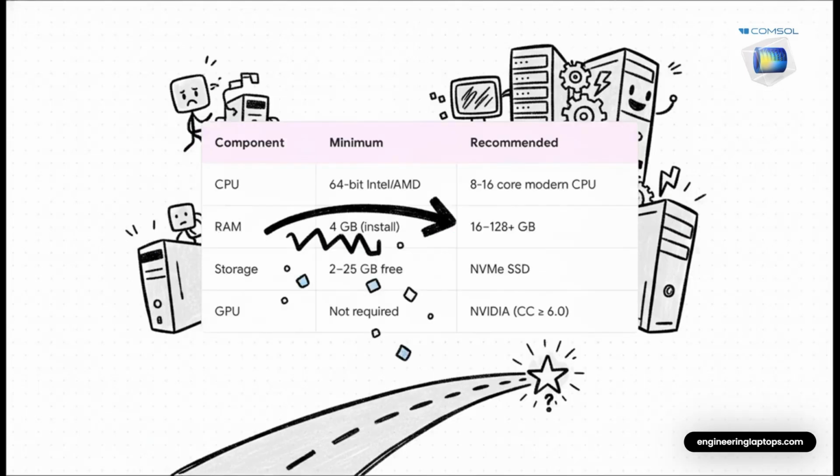And this is where it gets really interesting. Just look at the huge gap between the official minimum requirements and what you actually need for a real project. I mean, look at that RAM difference. And trust me, we are going to come back to that one in a big way. This table right here gives us the perfect roadmap for what really matters.